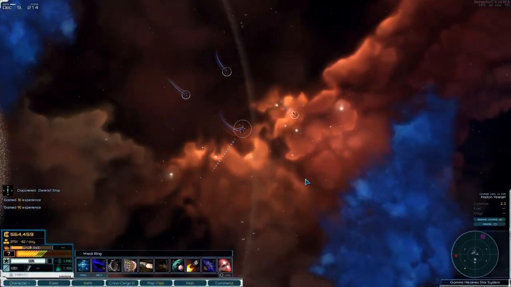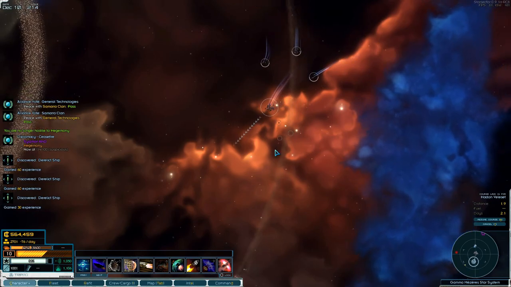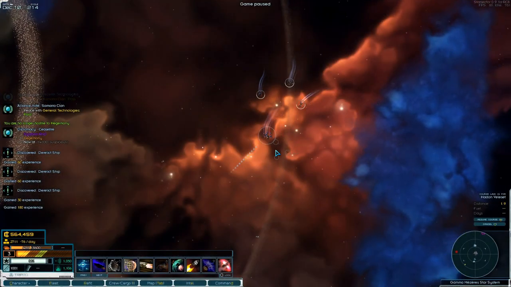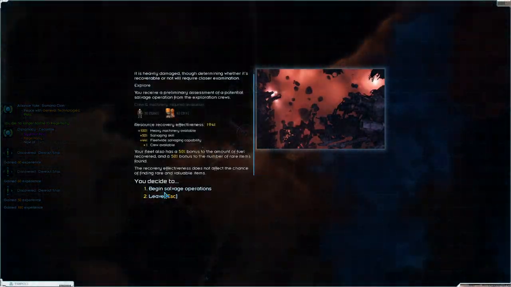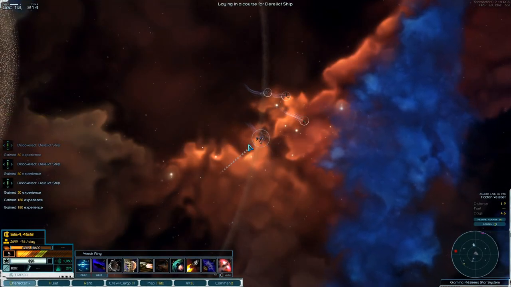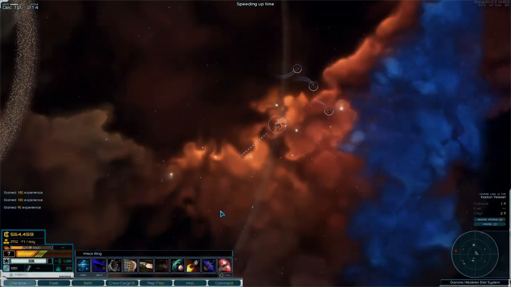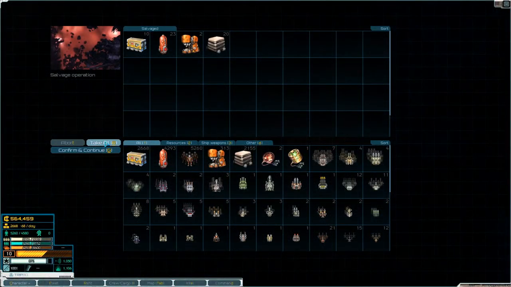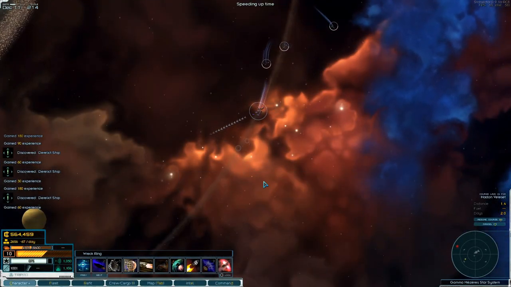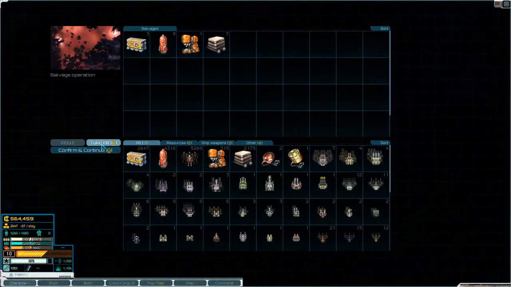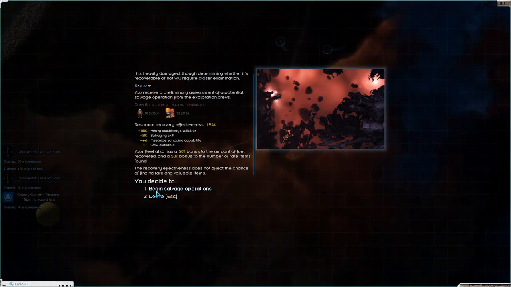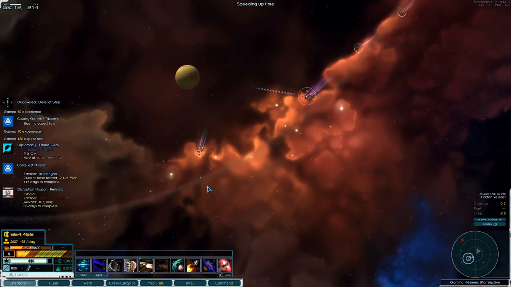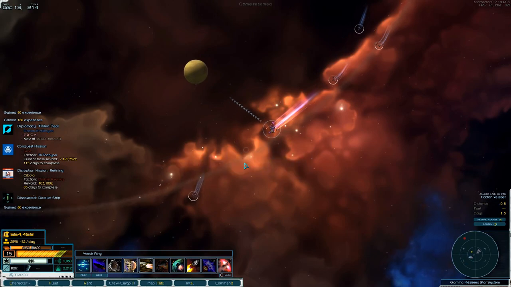Right, let's just head down here to this. Oh, there's more. Let's take you. Man, there are a lot of derelict ships here. It'd be kind of nice if one of them was a paragon or something. Okay. There's another one down there. And another one. Man, we can just keep going. Do we want to keep going?